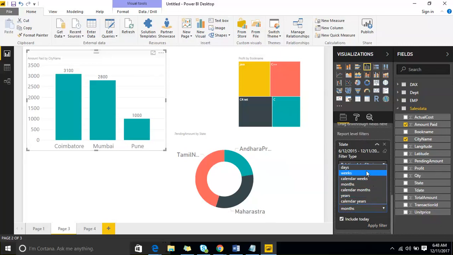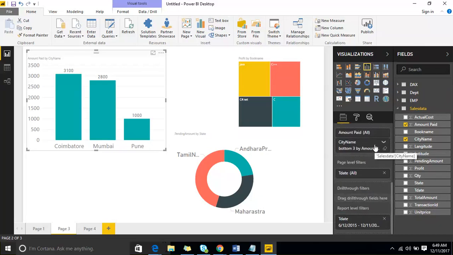If not, you need to write an SQL query to get the last 15 days, getdate minus 15. Every day you need to refresh it, and that data set will be applicable for only 15 days. If it is the last 30 days, again you need to get another data set. Instead of doing that, you get only a single data set with two different conditions. We are going to keep it here. So that is date level filtering. This is the complete concept of filters in Power BI.